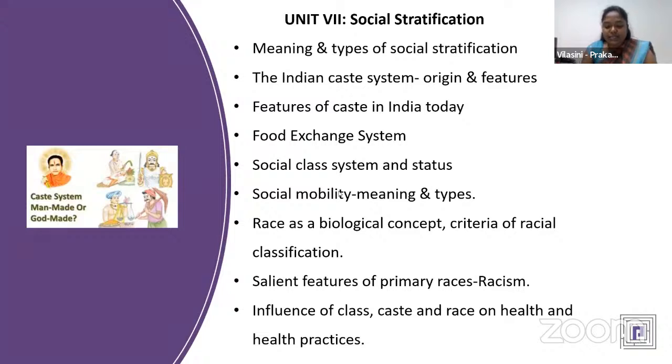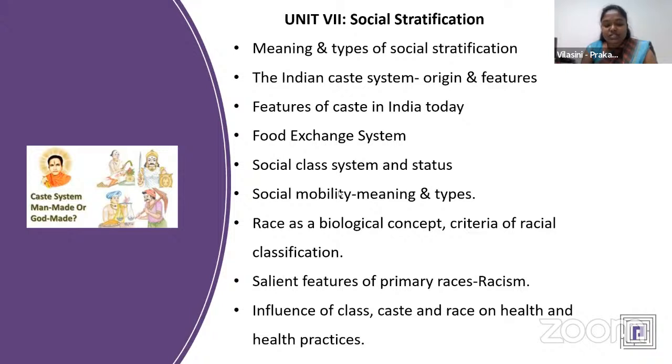Next is social mobility. Social mobility is the movement of a person from one place to another place. Social is people, the people moving from one place to another. And the types include horizontal mobility. Horizontal is moving from one position to another position of equal status. Then vertical mobility is moving from one position to another position with unequal status. In horizontal, they will have equal status, but the movement will be present from one to another. In vertical mobility, the changes will be from one position to another position of unequal status.